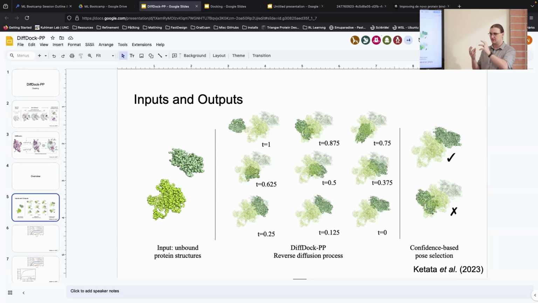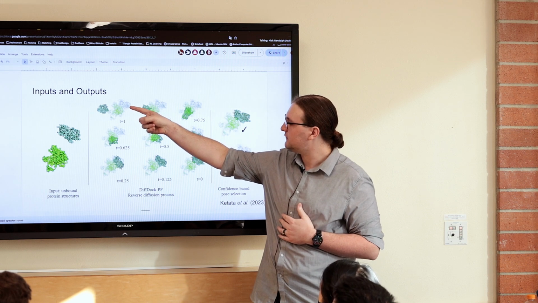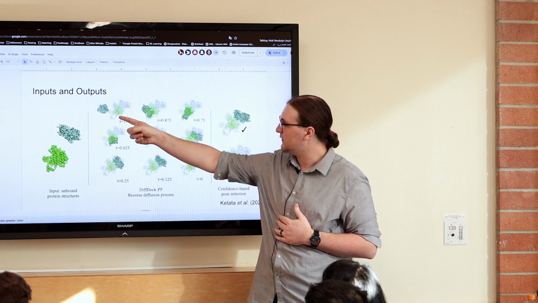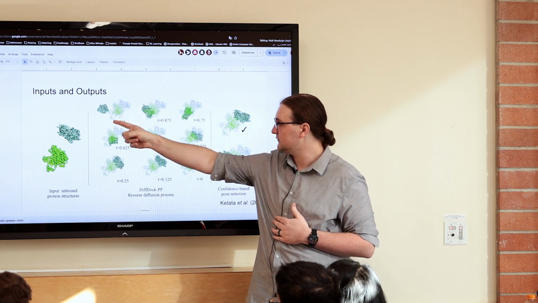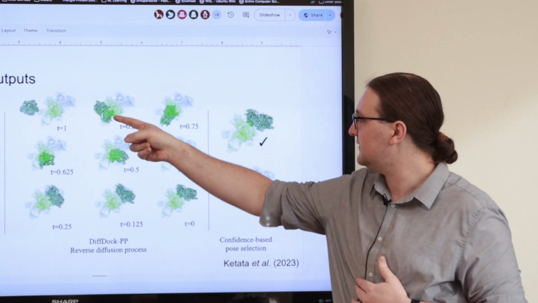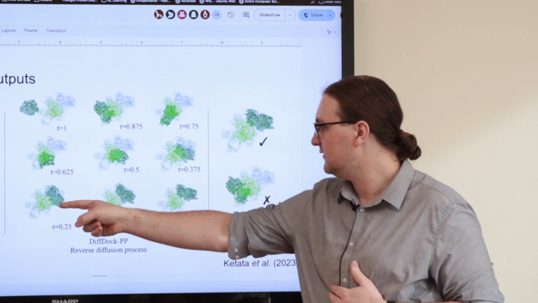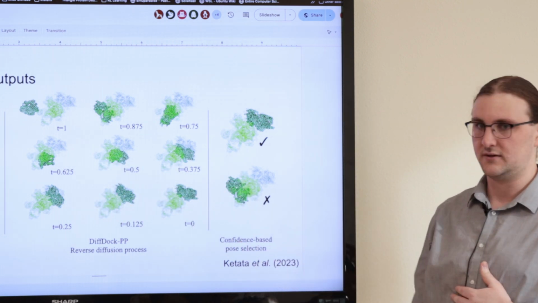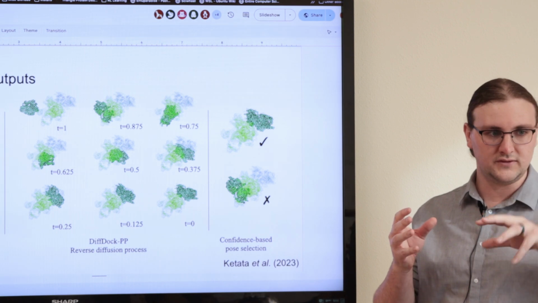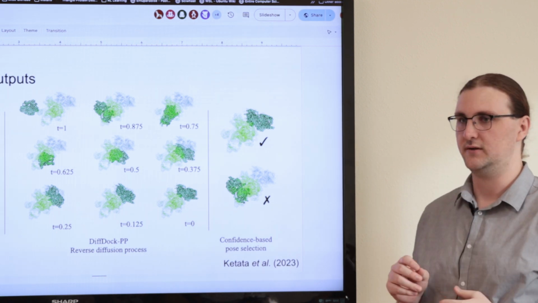So we have that rotation matrix and the translation vector. And as you can see through the diffusion process, we're doing a bunch of global sampling. This one is the native ligand pose with the native receptor pose, and this is the one that we're moving around, the currently noisy structure. It's sampling around a local space, and eventually coming into the correct location. It's just denoising the translation and the rotation around the protein to find the correct interface.